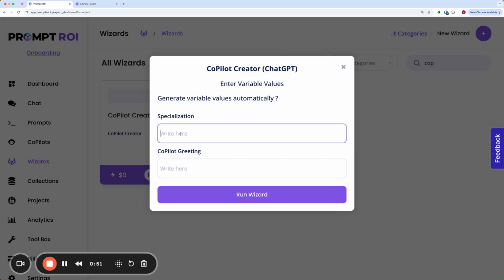So pretty straightforward. In this one, I'm going to say specialization is going to be outlining and writing ebooks, including giving them titles and the front and back matter, as well as chapters as full chapters. Everything ebook writing specifically to help the end user write an ebook on a chosen topic fast.